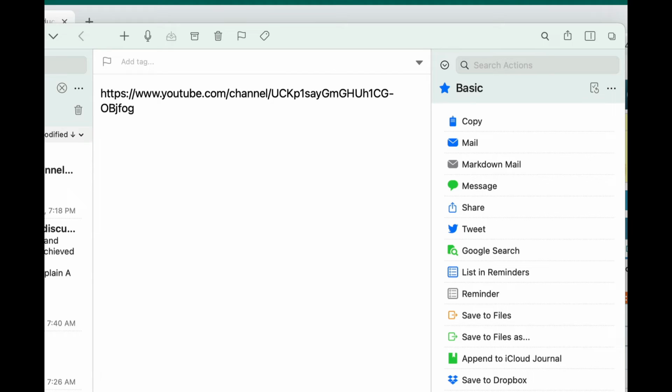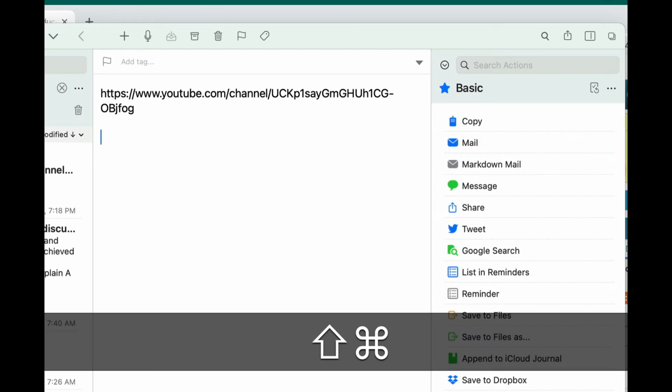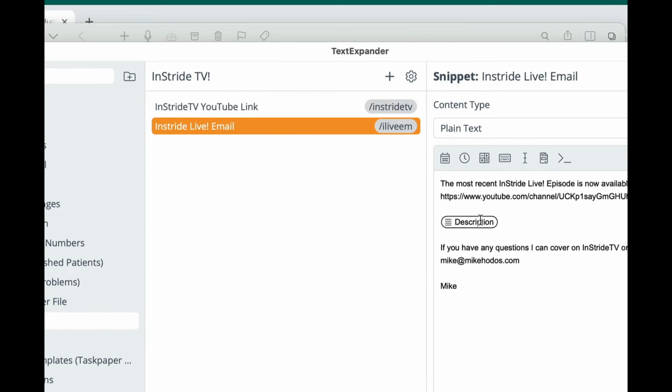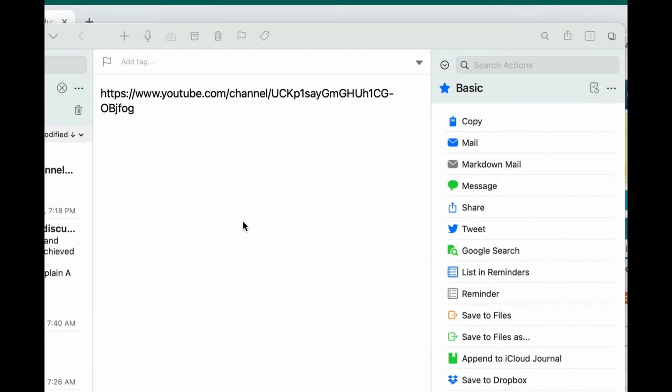So being able to insert text is really helpful, right? And I'll show you some ways I've done that with podiatry specific stuff. The next thing, in addition to the ability to enter your own text, so here is what that snippet looks like. You don't have to worry about any of this. It's basically you type your abbreviation, a description or a label if you want, and what you want to appear right here. This description is what allows me to put in that information I put in about the particular video.